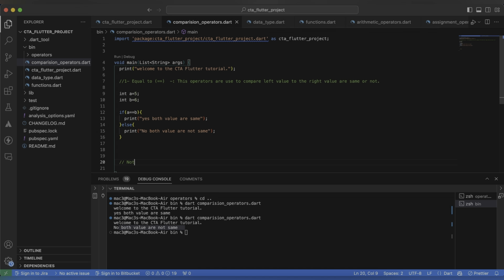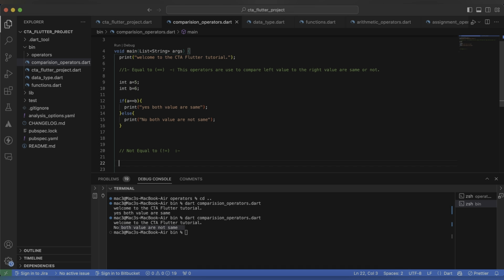Next one is not equal to, and this is its sign. It is used to check whether the left value and right value are not equal. In this condition we will use the not equal to operator. Let's comment out the first example, and use the two variables a and b in this example as well.